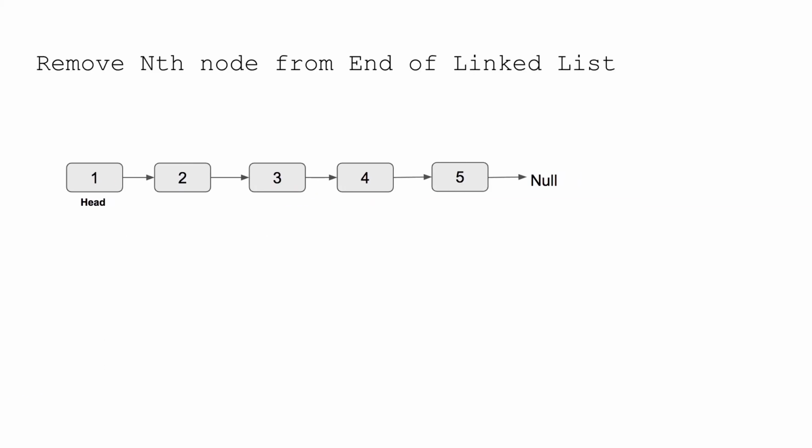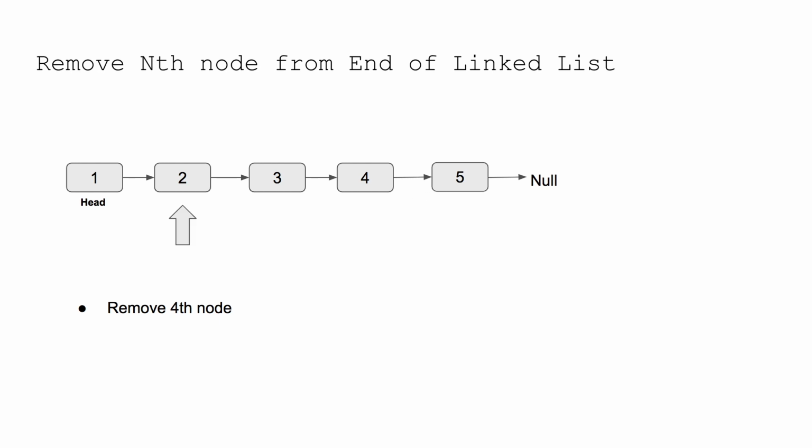So here, for example, let's say you are given this linked list with 5 nodes and we are asked to remove the nth node from the end of the linked list. Okay, so this will be your head, using which you'll be able to access your linked list. Now let's say you are asked to remove the 4th node from the end. So for this given linked list, the 4th node from the end would be, this is the first one, second, third and fourth. That means this node with value 2 needs to be removed and we need to return 1, 3, 4, 5 as a resultant linked list, right?